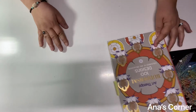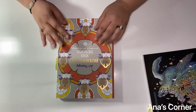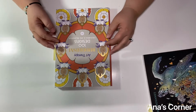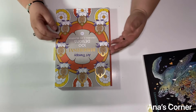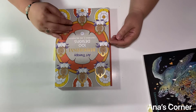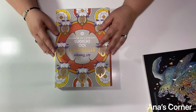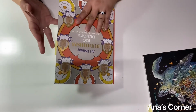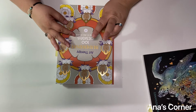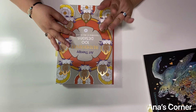Then this was a buddy color, or is a buddy color, for February. And I didn't complete it in time. So I asked for an extension, and then I did finish it in March sometime. And this was a buddy color with Mary from Another Little Piece of My Art. If I have that incorrect, I apologize.